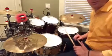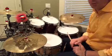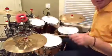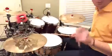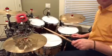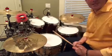One way that we remembered to bring both hands down together on count 2 and count 4 was to say the word together. 1, together, 3, together, 1, together, 3, together. Okay, so that's one way that you can work on practicing this beat.